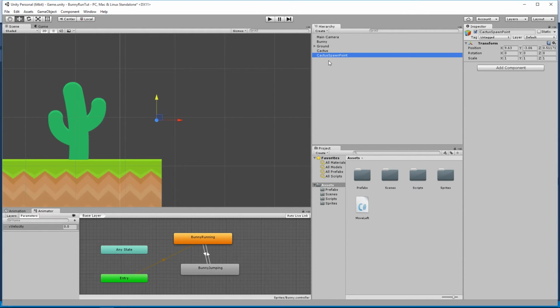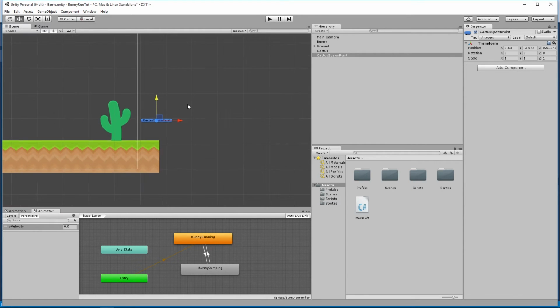In fact, it's invisible until we select it. So to make things a bit easier, we can click on that little triangle next to the square box to change its icon, and we'll change it into a nice blue icon so that it's easier to see when we want to position it on the screen.